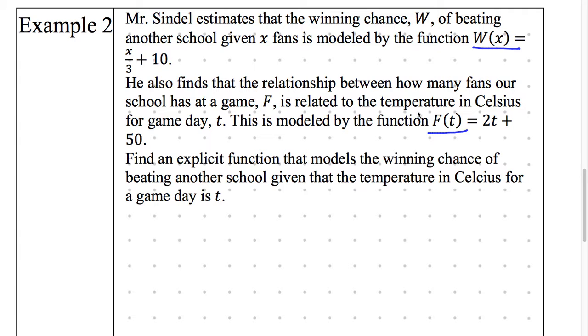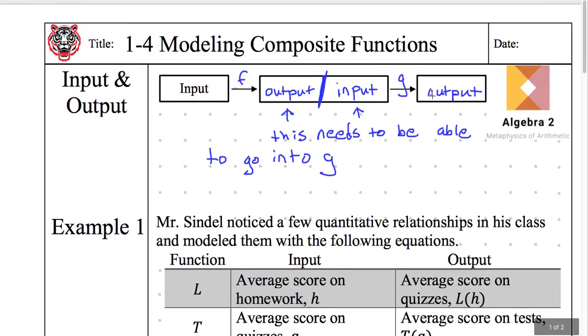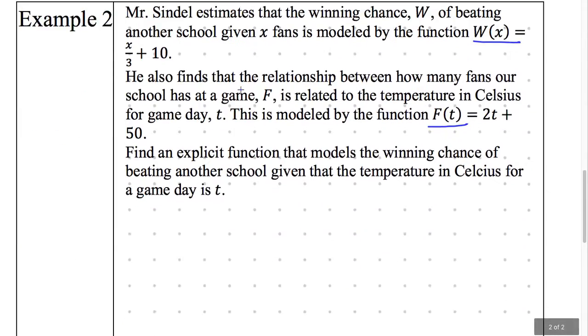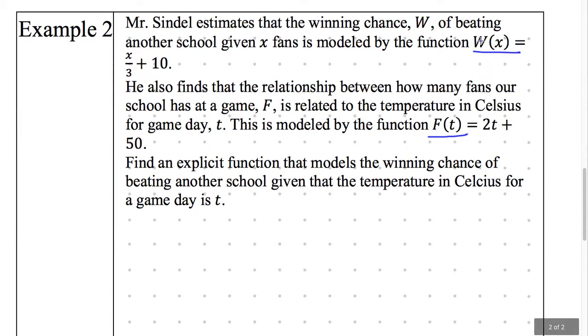We're back. Okay, so you all had time to think about if F goes into W or if W goes into F. Which one is it? Quiet raised hand. Eva, go for it. F goes into W. Why? Let me point my question a little bit better. How do you know that the second function has an input that is given by the output of your first function? Saying that another way, how can you guarantee that W's input is given by F's output if you're putting F into W?